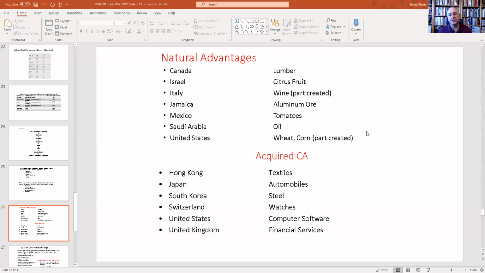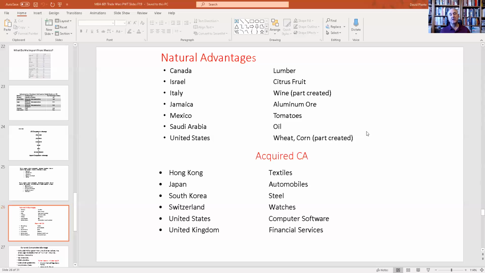So in thinking about these and thinking about comparative advantage, it makes it a little bit more difficult because you have to think about the fact that some countries can create these advantages over time. Either by infrastructure, either by increasing skills in certain sectors, maybe having a good marketing board. There's all sorts of things that come into play when you're thinking about a particular industry doing well in a particular country. Some of those things are natural advantages. Some of those things are created. Some of those are created at the firm level.